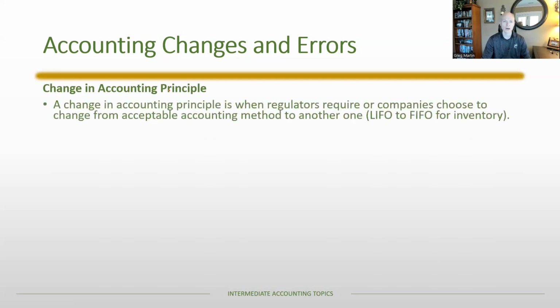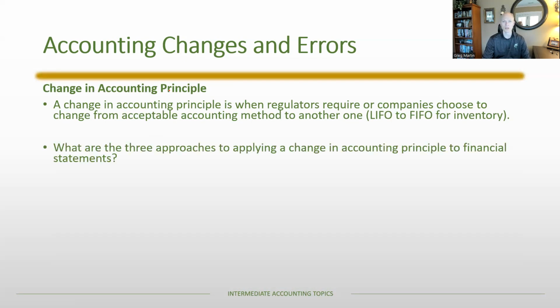And so basically, you may have a point in time where you go from one acceptable accounting method to a different one. So as an example, a company may use LIFO for a time and then decide, okay, I'm going to use FIFO now. And so whenever that happens, we kind of need to handle that, because now obviously the way that we're accounting for inventory is different than it had been in the past. So, kind of thinking about this one change, there are really three potential ways that we could account for this change, and this is just where we're going to introduce them.